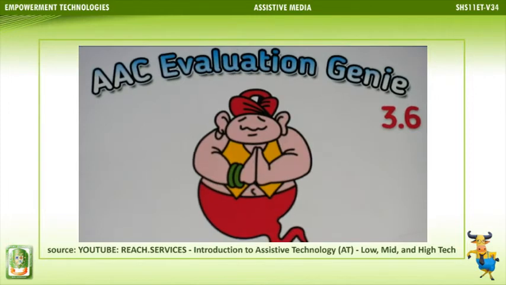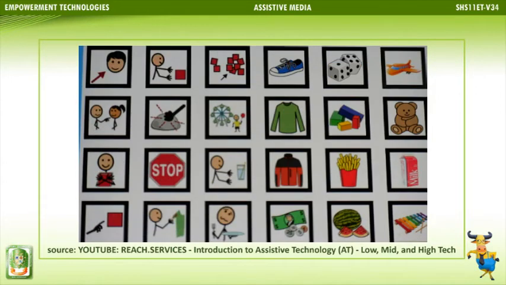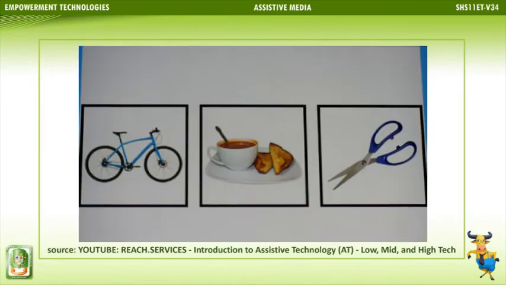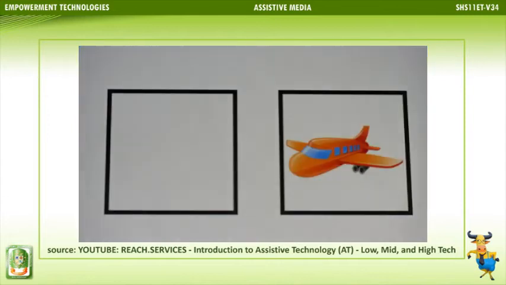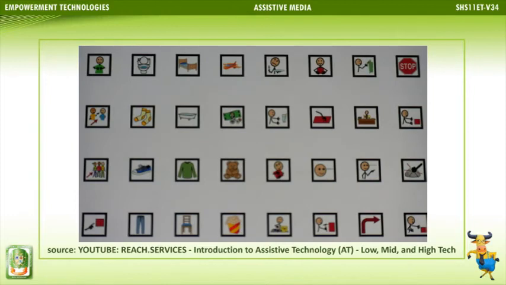There are many tools available that help us assess individuals for acquiring communication systems. One tool that we like to use is called AAC Genie. It helps you identify if a person is able to identify symbols, if they need photos as opposed to written words, and also if they're able to create a sentence or not. It also helps identify the size of the display, so if a person can handle only 2 options on a display as opposed to 50 or 60.